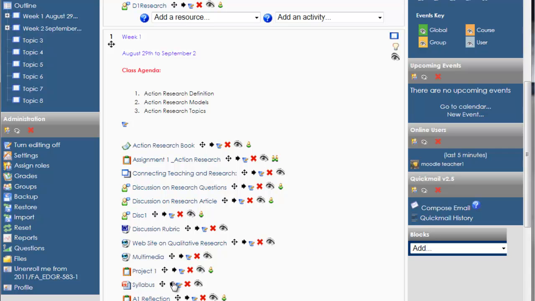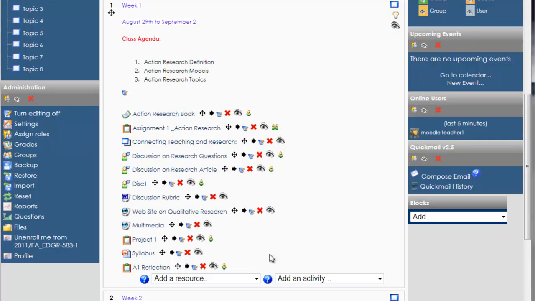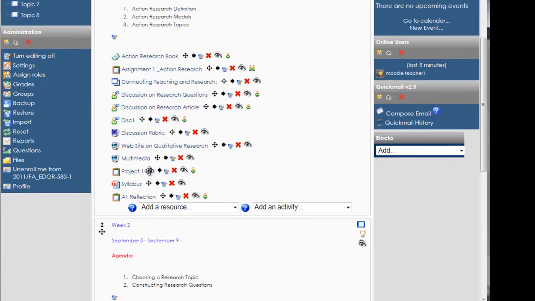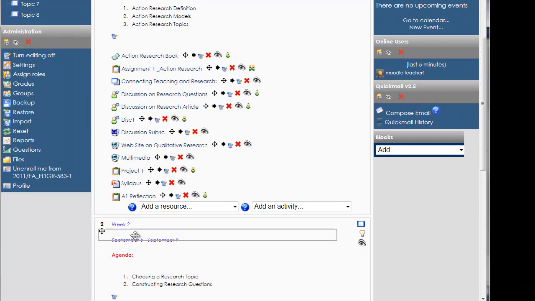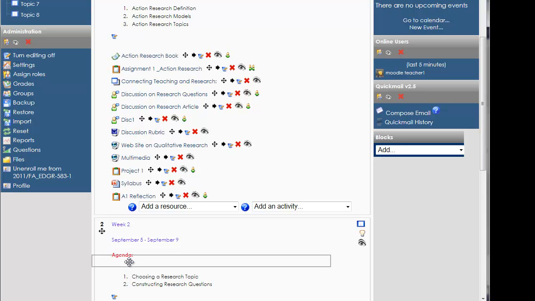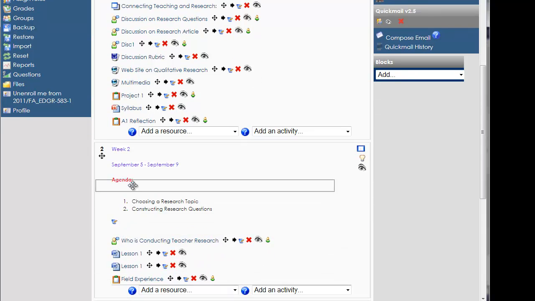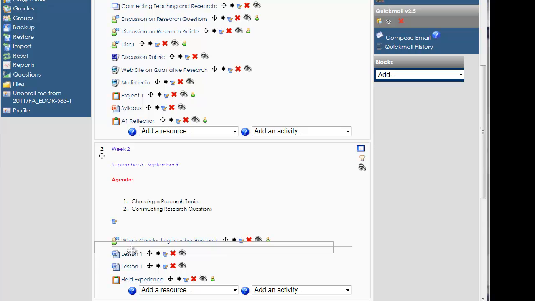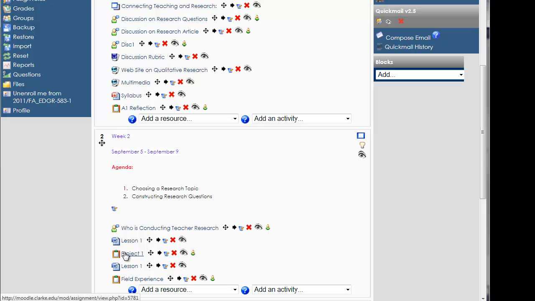But suppose I say, I don't want that one, or maybe this is what I think is the coolest thing. I didn't finish all of this work in week 1. So guess what? All I have to do is say, aha, I only got this far. So I move that down to here. And so now, this doesn't look so bad. But see how easy it is to say, well, this I didn't get done, and now I can move it down to this week, and it's so easy. So that feature is very nice, moving things around.